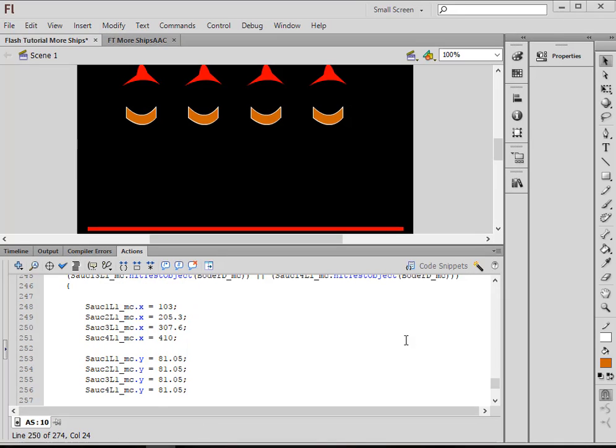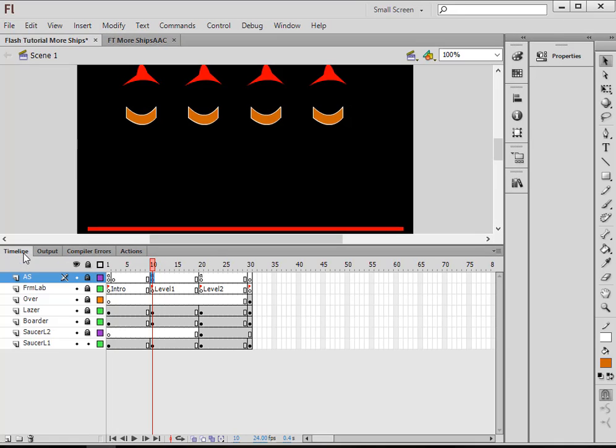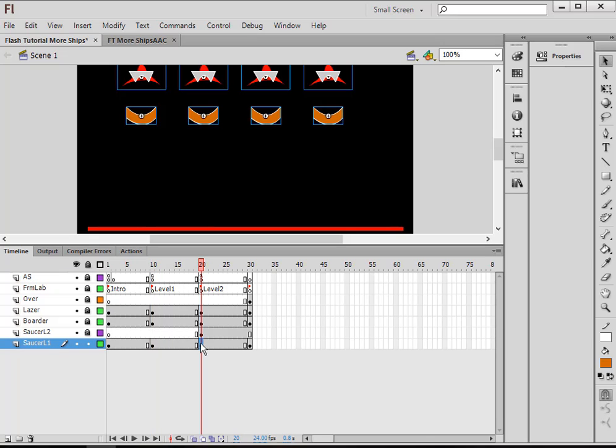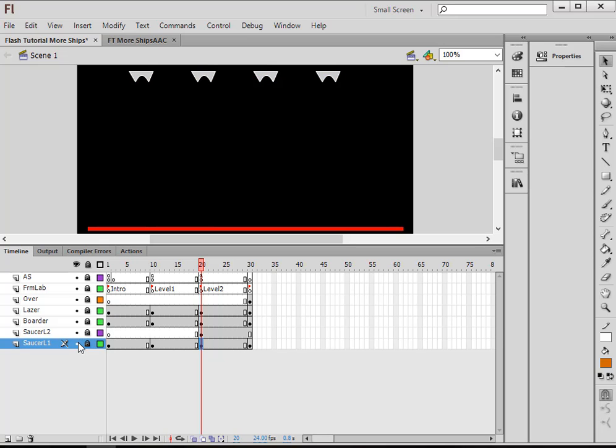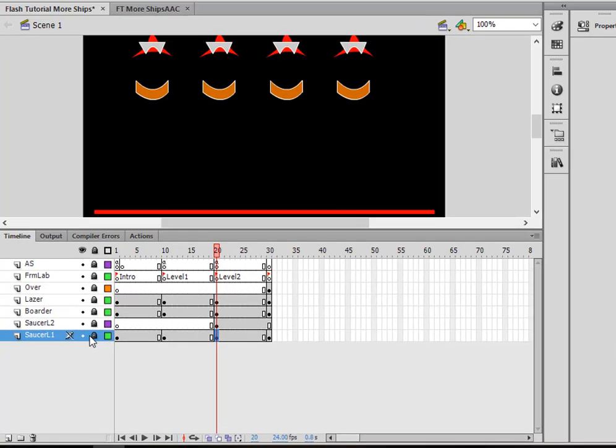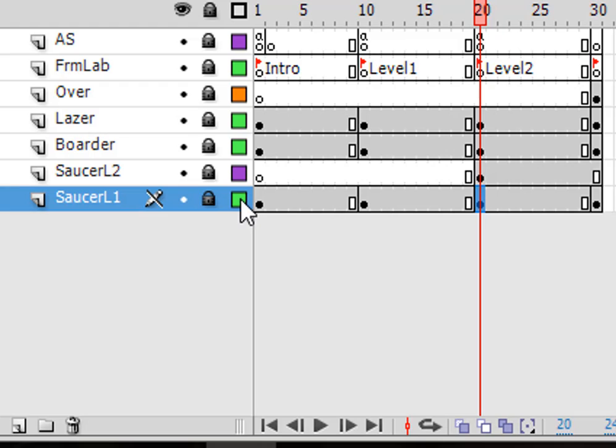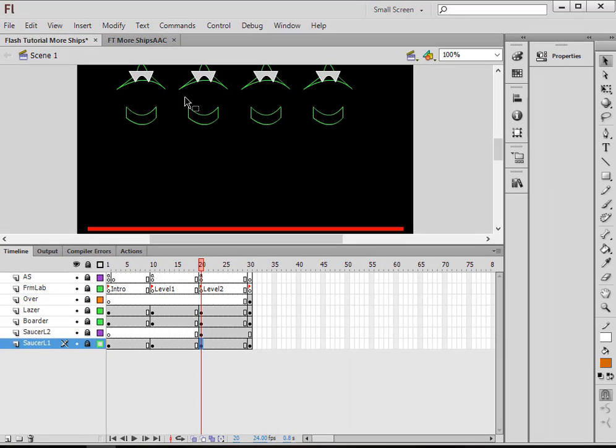We now have to do the same thing for the level 2. This should go a little bit faster. I'm on the main timeline. I'm going to hide all the things on level 1. I'm going to lock level 1. I'm going to hide them so I don't see them, just like I did there. And the best way to do that is with this one here. It just leaves the outline of it.